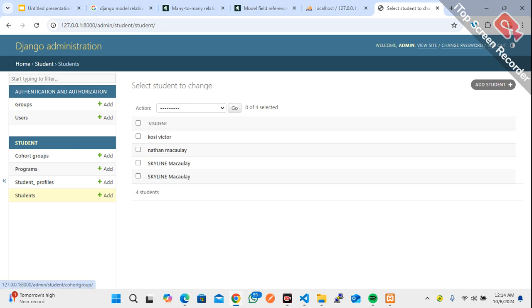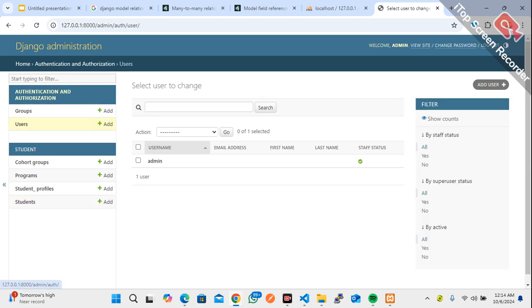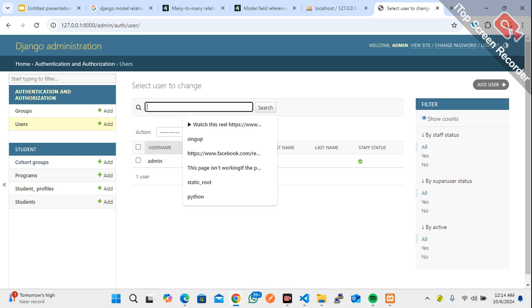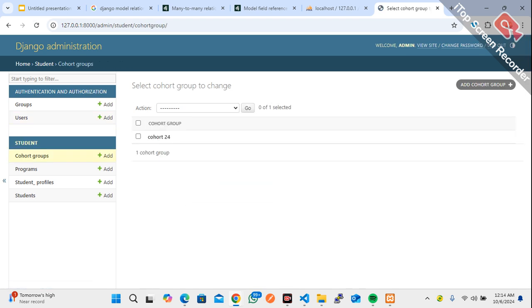So now what we're also going to do is customize the admin interface. I want to customize some of the custom models. If you come here, we have filter. You look at filter here, right? You have a search bar. When you come to here, we don't have a search bar, we don't have filter.